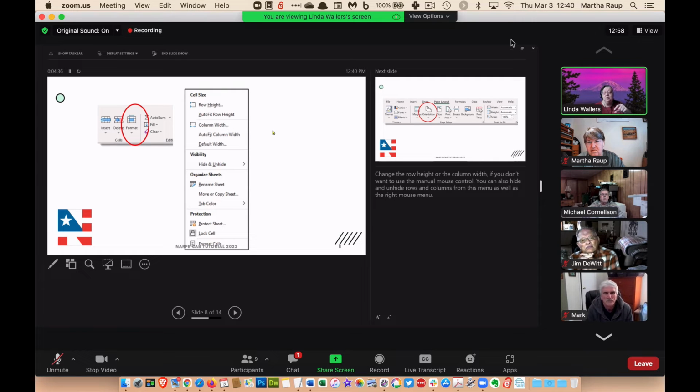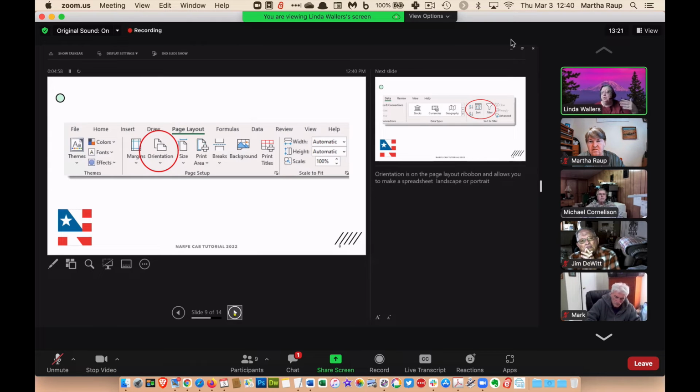If you don't want to do a select and pull, you can do it from here and actually state a particular figure, like a 15-point row height or 30-point column width. I'll show you these when we get into the spreadsheet. I just want you to know where to find them.